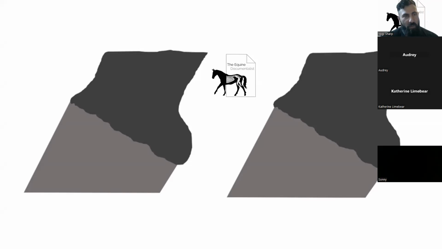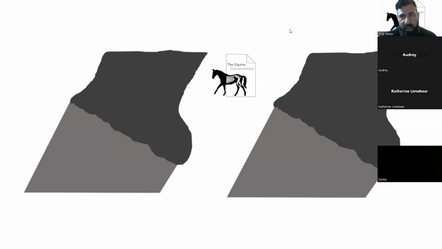Right. Okay. So some of you are saying sole depth. You can't tell anything about sole depth from here. One of you is saying the dorsal hoof wall is longer. Now that's interesting because they're exactly the same length. I know that because I created these drawings. The hoof walls are exactly the same length. Now, one person is almost there. So, AJ Erickson, you are correct.